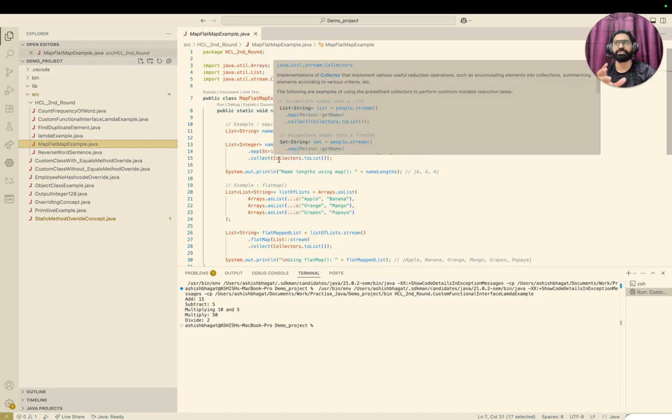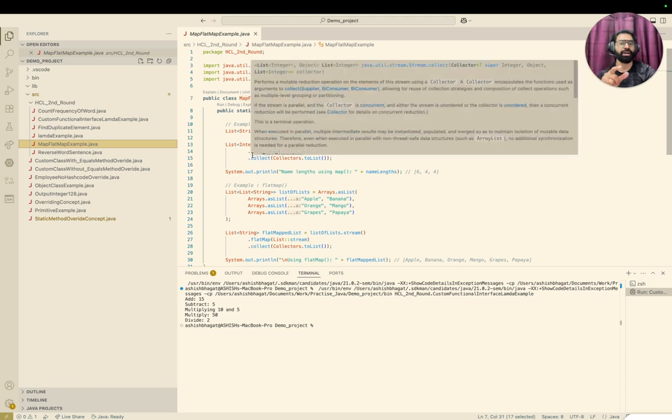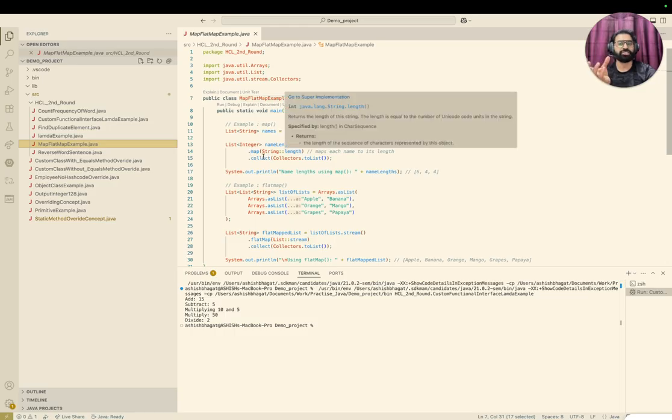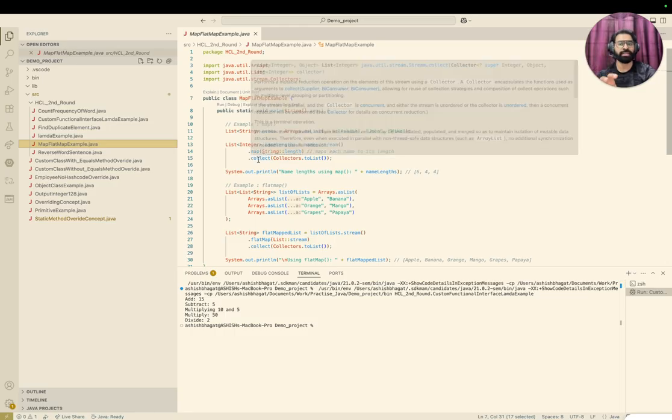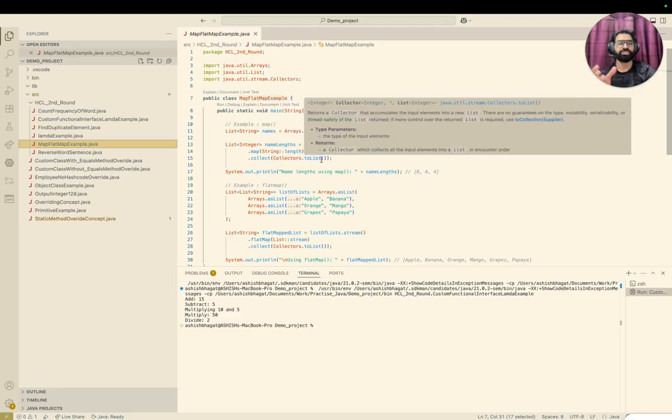Inside collect we use Collectors.toList(). As I told you, this map will create a new stream, so to collect this stream you have to use collect, and Collectors.toList() will convert this stream to a list again.